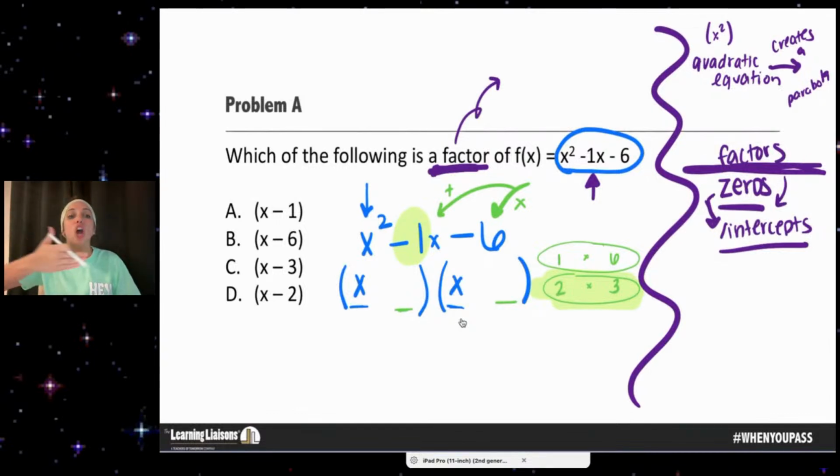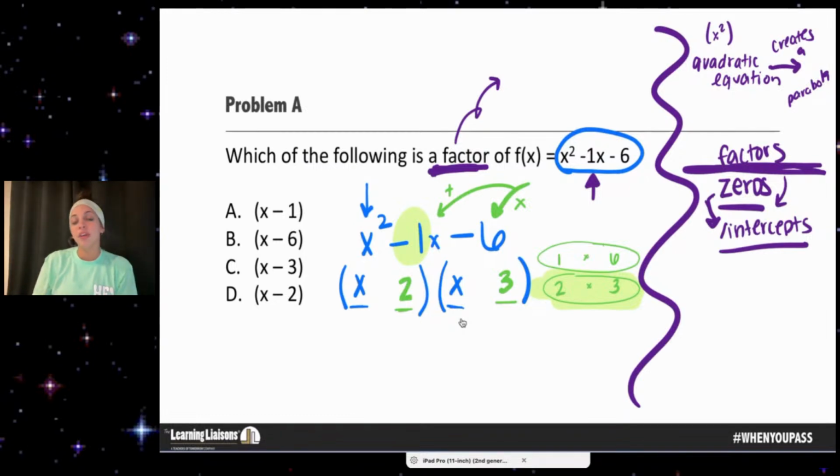I am throwing so much language at you right now. Multiplication is commutative, which means I can do it in any order. So 3 times 2 is the same thing as 2 times 3. So I'm just going to plop a 3 here and plop a 2 here. Where the symbols go does matter.